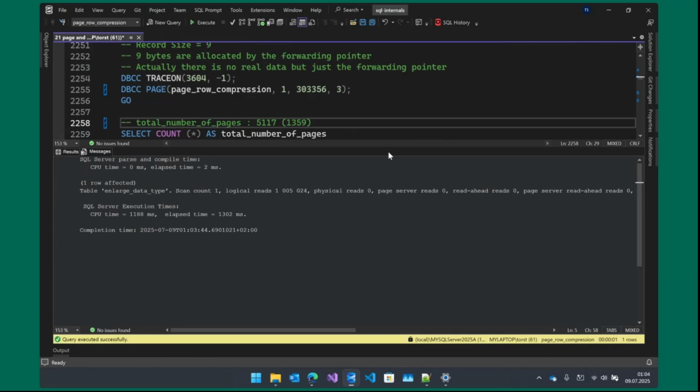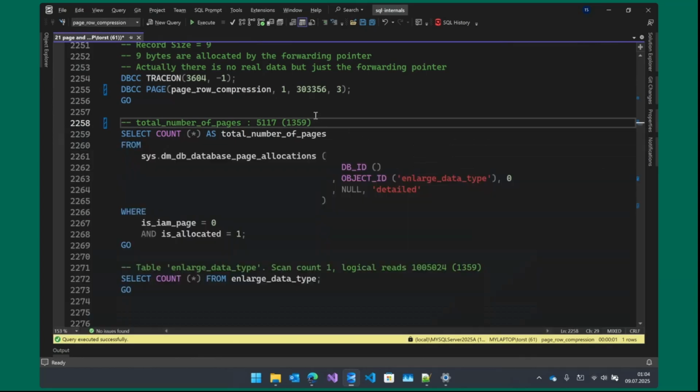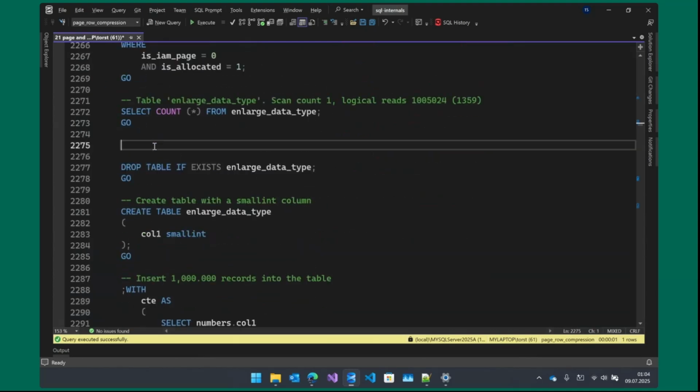Why? Because for every single forwarded record, SQL Server has to go to the page where the record was moved. It will read the record, and it will go back to the original page, to the next record, and will find another forwarding record. That means the number of forwarding records is the multiplication factor here. It means we will end up with a lot more logical IOs. And you can imagine what it means in terms of performance. This is bad.